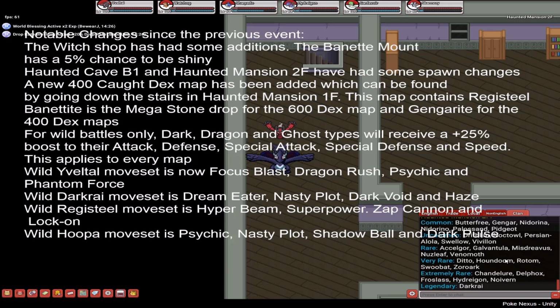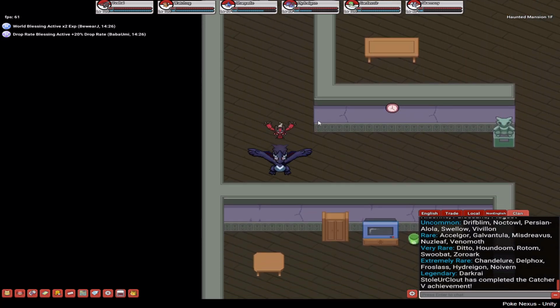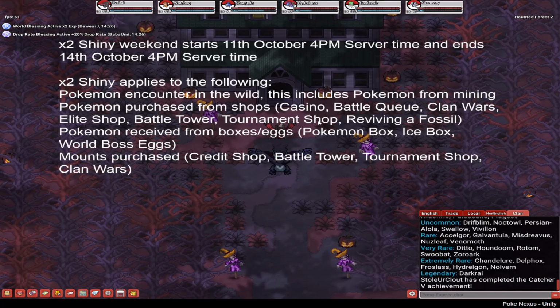Also, you have to have 400 decks to actually go up to Floor 2. And for a lot of the Pokemon you can see here, if you want to pause it, you can see what sort of moves you can expect from all the legendary Pokemon that you can encounter in this case. This will give you a guide on what moves they're going to have and how to defend from it.